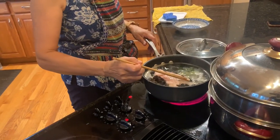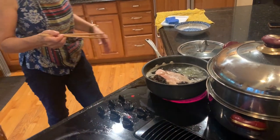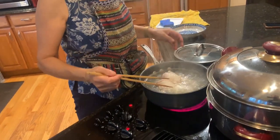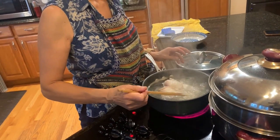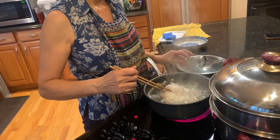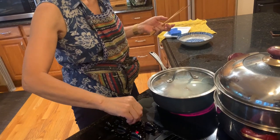We stir it a little bit and let it rest in there until the flavor permeates. Flatheads don't have quite the fishy smell that channels do, so we turn it around and make sure the meat is cooked. Flatheads are a little bit more fatty than channels as well. This is about a three-pound flathead catfish. We put the lid on and let it broil.